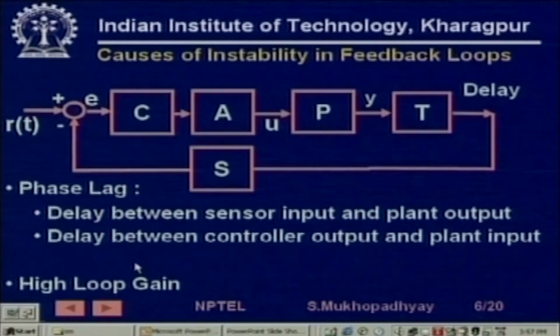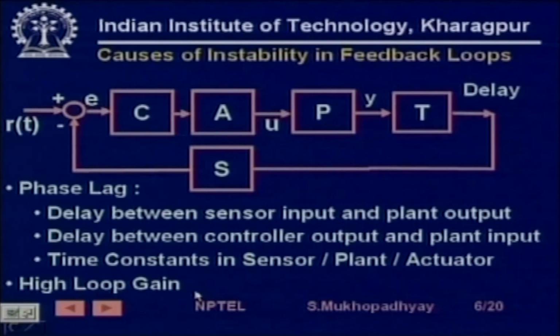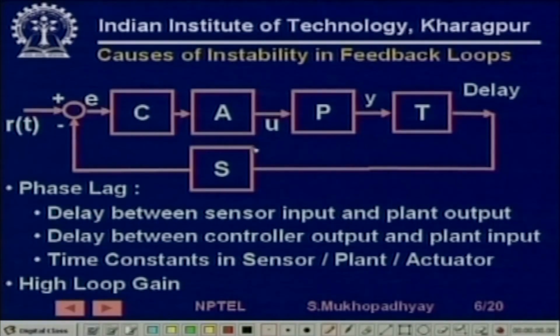Next, apart from delay you could have various kinds of time constants in this process. Actually, time constants always exist. For example, the sensor we often take as a unity feedback, but it is never exactly unity feedback, it has its own time constants, also because the sensor is generally placed in a housing against jackets. So, such things cause time constants.